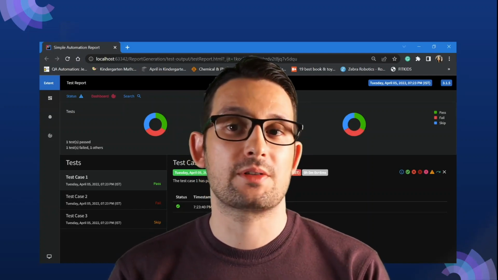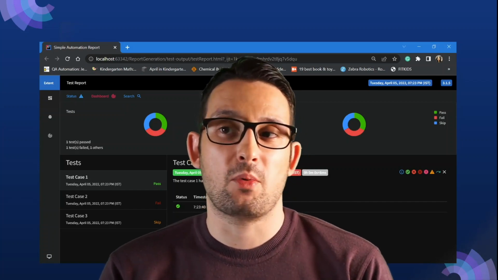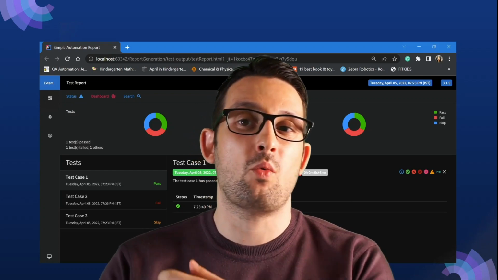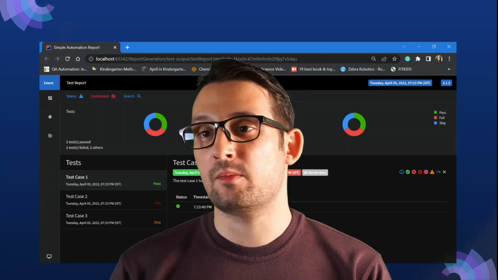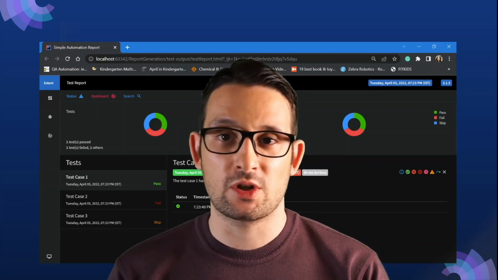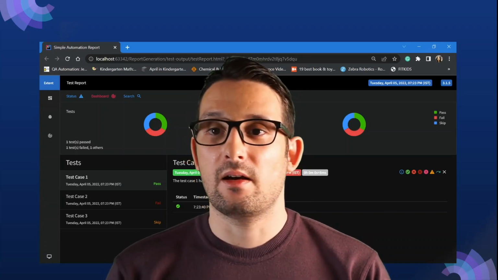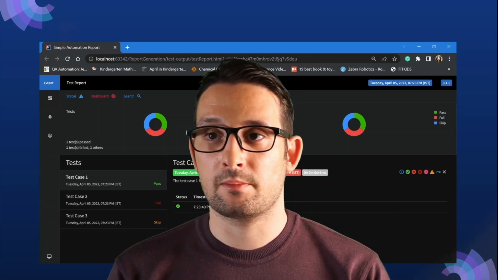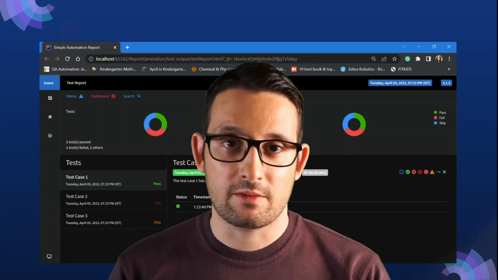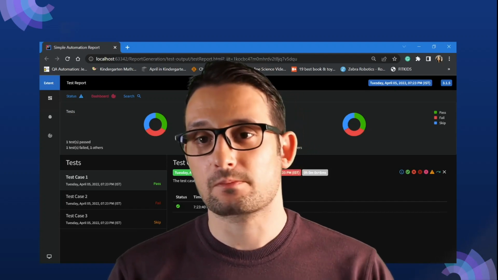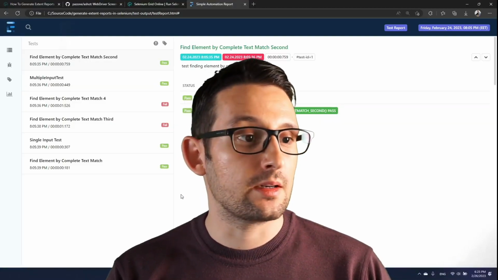And Extent Reports is an excellent open source library used for generating test reports in automation testing. It has been widely used, much more than the inbuilt reports in JUnit and TestNG, because basically it has these enhanced features and customizations. Also, there are many other tools like Allure and Report Portal. I suggest you check my other videos on the channel about them. So, first let me show you an interactive demo.